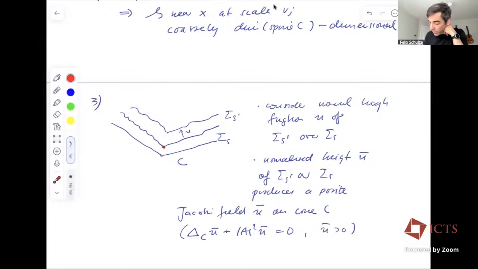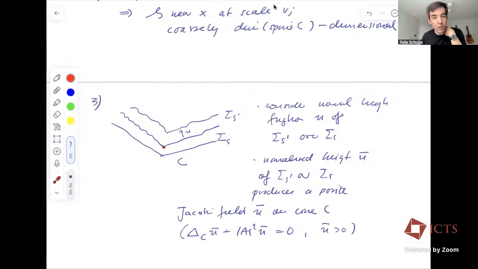So this means if I want to understand how, if I take the graphical height of this surface over the other one, I take a limit, I renormalize this, or think of it not as a limit but as a Taylor expansion: here you see the first linear order, then higher order terms. This will be a graph over C as well. So in the end, the first order linear term will be a positive Jacobi field on this cone. So if you want to understand to first order how these two leaves behave towards each other, we can study positive Jacobi fields on these cones.